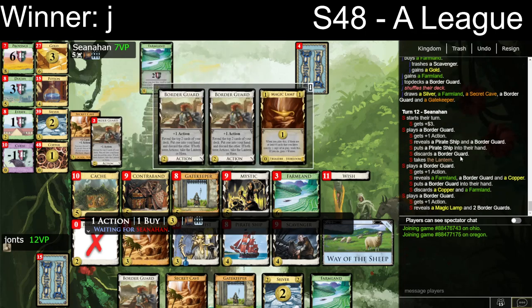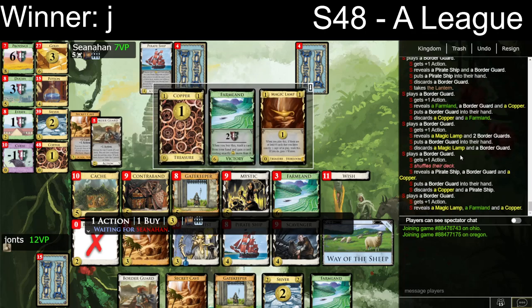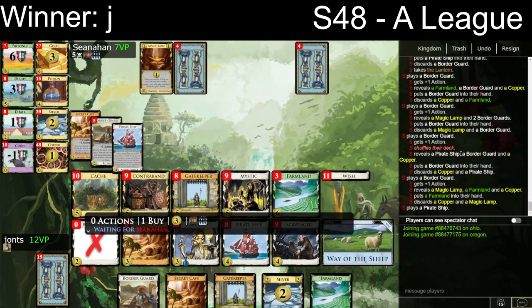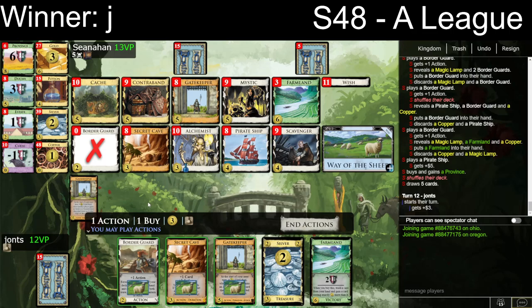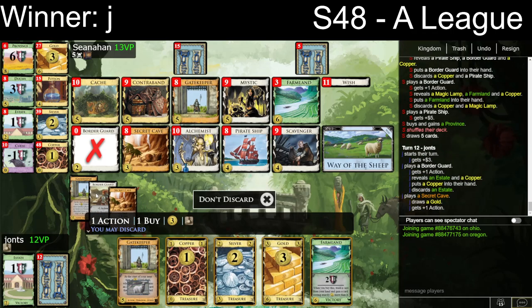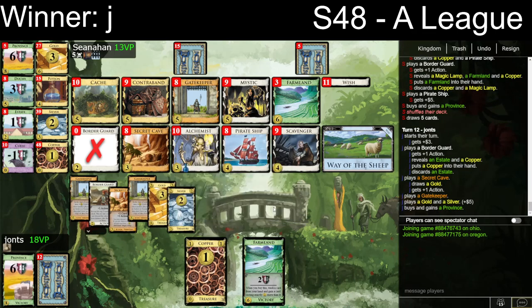All right. Like, I don't know, how do you ever activate your lamp at this point? I don't think you can. Those pirate ships are, well, piratey, I guess. Takes five coins, taking the province, seems pretty solid. Border guard, grab the copper, secret cave. Don't discard. Play that one, buy myself a province.